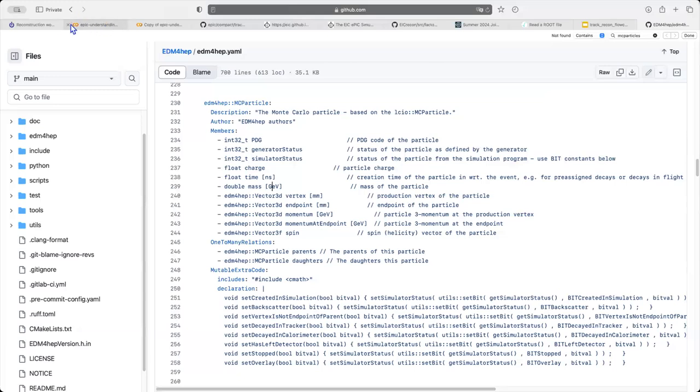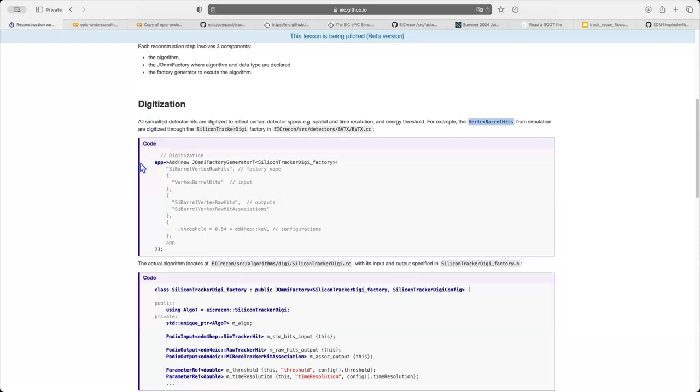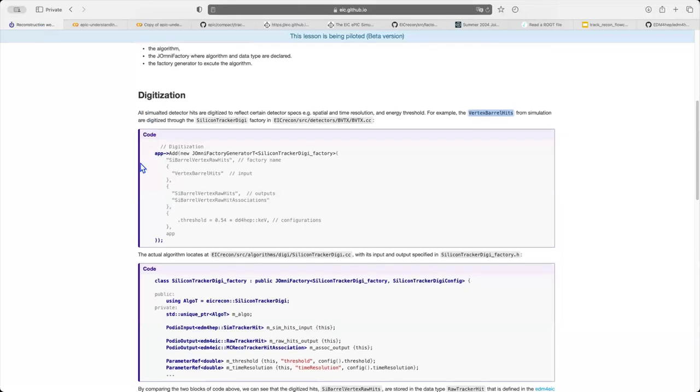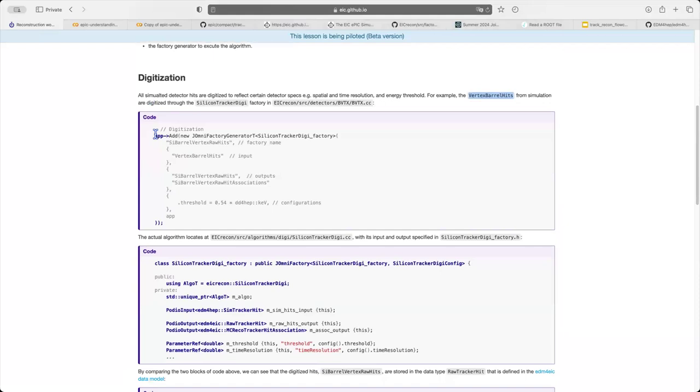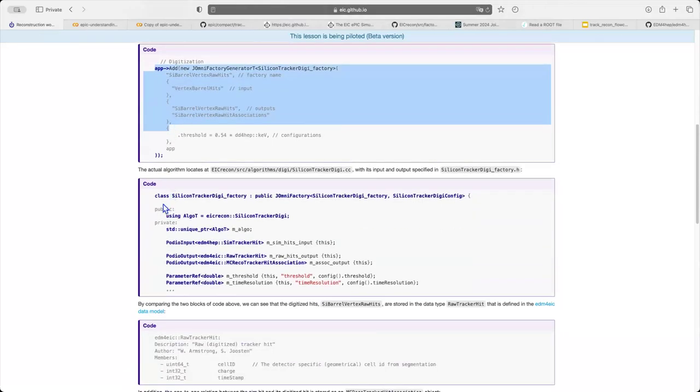All right, so let's just go back to our tutorial. We went through this factory generator, and we also went through the factory declaration itself. And I just showed you how to locate one of those data models for your input.